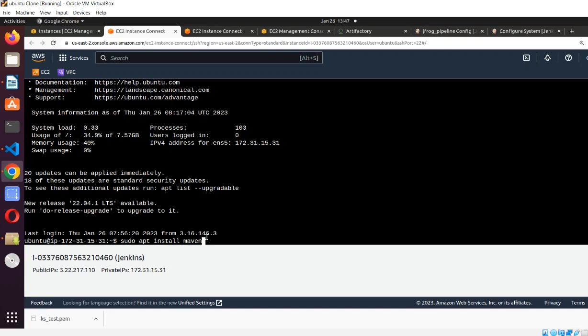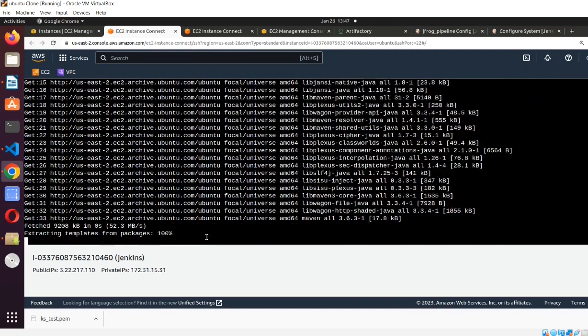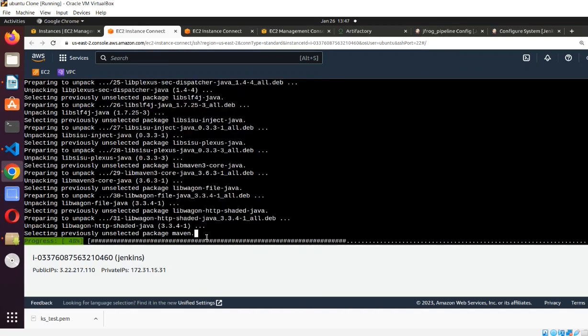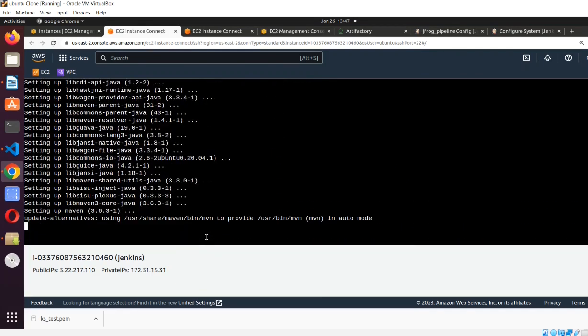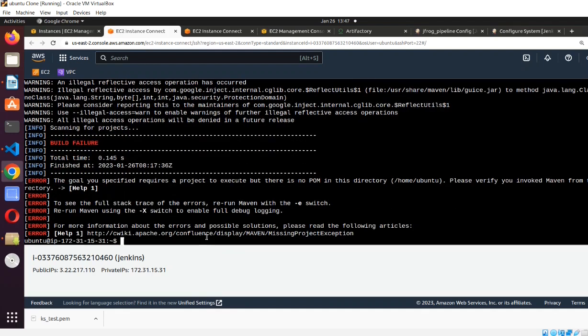For that, to build that project, we require Maven. And okay, we are ready with the Maven installation. Here we check the Maven version. We need to do some settings in Manage Jenkins. First, we will check the Maven version. I think mvn -version is the right command.